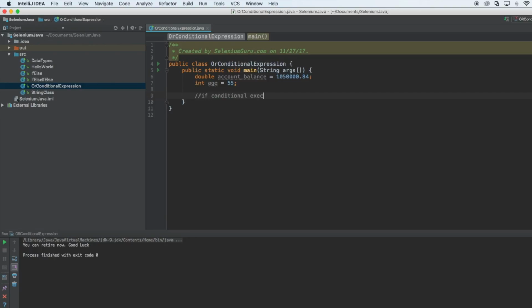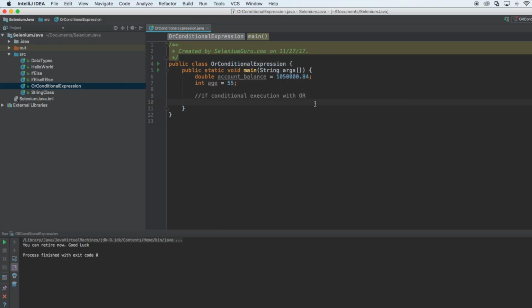And I put this if conditional execution with OR. One thing I also forgot to tell you is that if you want to write a comment, you can use this double slash, which means it's a comment and Java would not run this line of code.